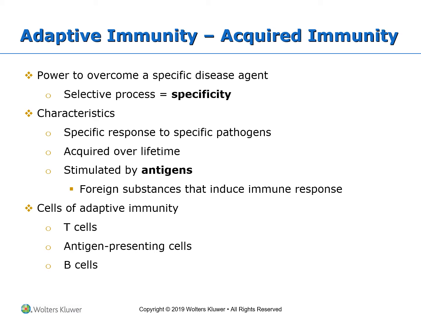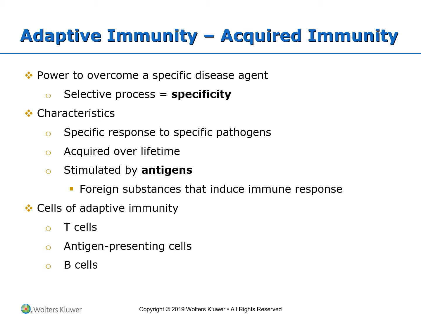The process of developing acquired immunity starts with the presence of a particular type of foreign substance. We call those foreign substances that are able to induce an immune response in our body antigens. And the body will create, in response to that, an antibody. Antibody production will be generated by the presence of an antigen.